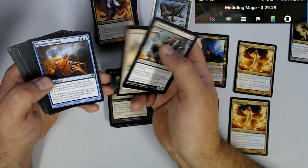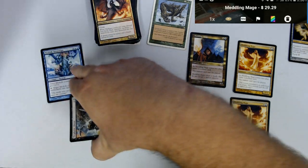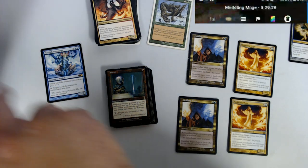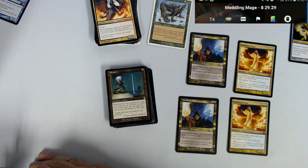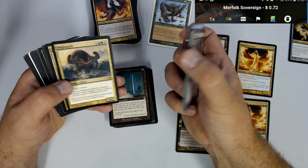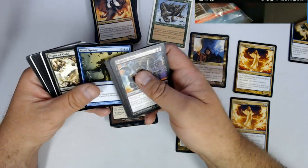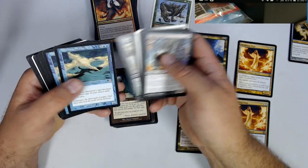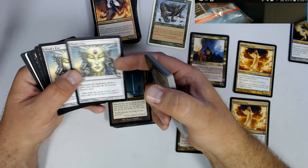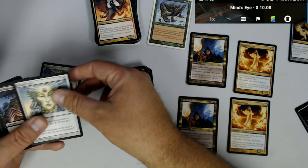Vampire, Memory Erosion, Merfolk Sovereign. It's a Merfolk Lord. I think this one seems like it would be a great card. I think I need to reset my Delver real quick. But I think as a Lord, it's not that great. Yep, I was right about that. That's all right. Mercadian Atlas doesn't sound big. Might Evoke, no. No, Misform stuff. Mind's Eye. Whenever an opponent draws a card, you may pay one. If you do, draw a card. Let's see. $10 each. And there's two of them.